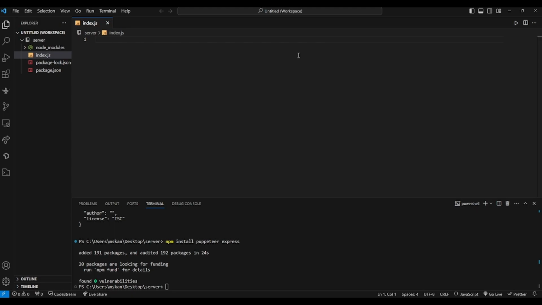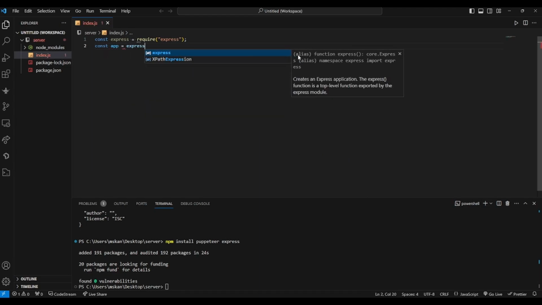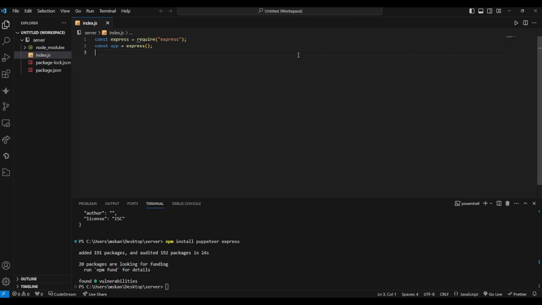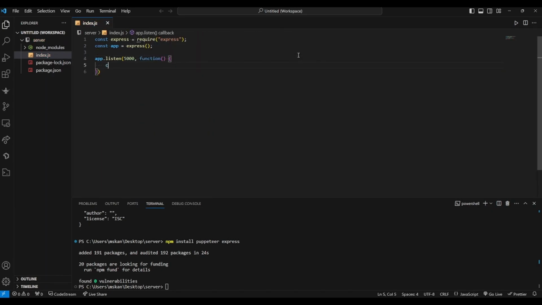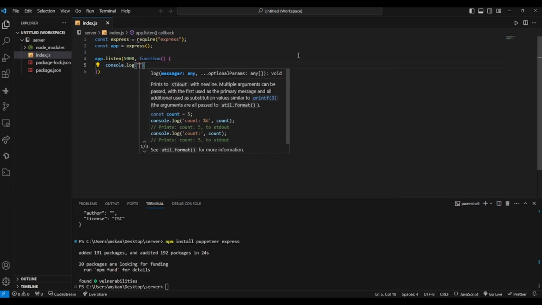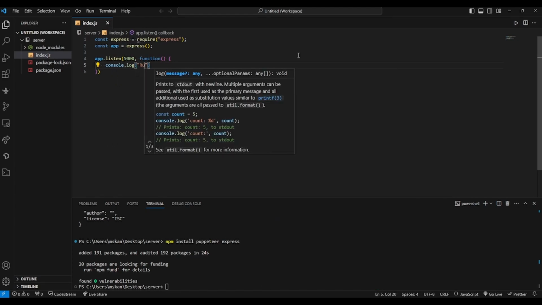In our index.js file, we first want to import the Express library by calling const express = require('express'). Then we want to initialize a new variable called app as an Express app. Next, we can make our new Express app listen on a specific port of our localhost by running app.listen, and then the port number, and then a function that we can have inside a console log just to see if our Express app is listening correctly.